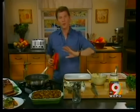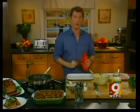Then serve with some lemon. If you wanted to serve a nice salad on top of here, that would work really well. It's almost like a Milanese style of cooking. A little crusty on the outside and moist on the inside, and it's still turkey. And it's yours, so it's delicious.